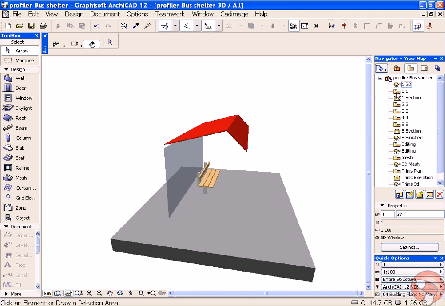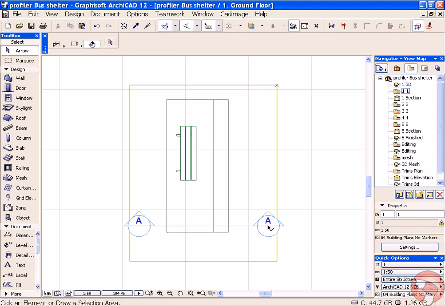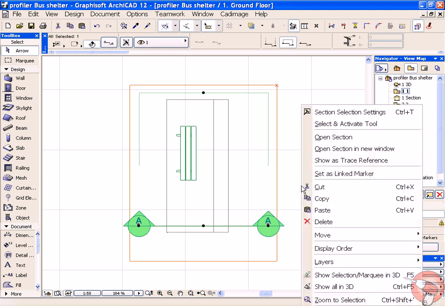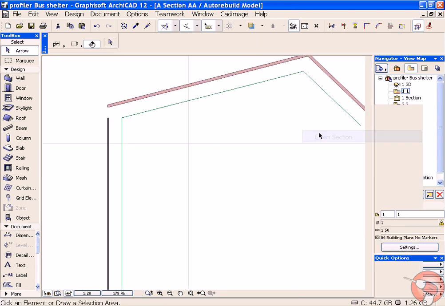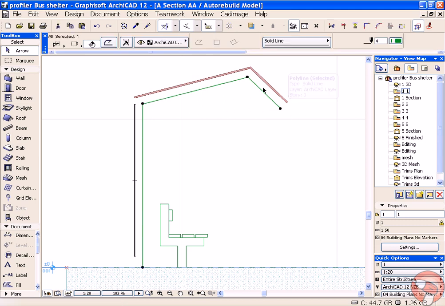Great. There's lots of different ways to create profiles using the 3D profiler tool. You can create them in plan, or what we're going to do first is create it in a section view. In our section view here, you can see there's my glass wall, my roof structure, and inside this I've actually drawn a polyline, which is where I want my steel structure to go.